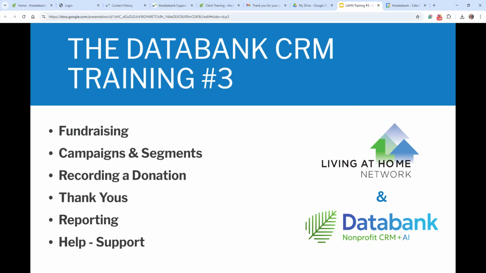and then talk a bit about help and support. Just for some context, the data bank started in 1998, and our first product was an online or web-based fundraising management platform called DonorMax. So we've been doing fundraising since the beginning of our company. It is still a core competency of the data bank platform. All right, with that, let's get in and take a look at fundraising in your data bank.